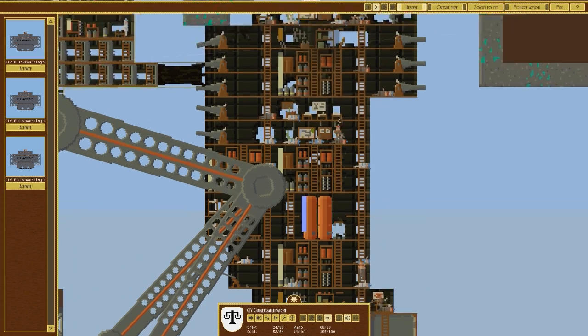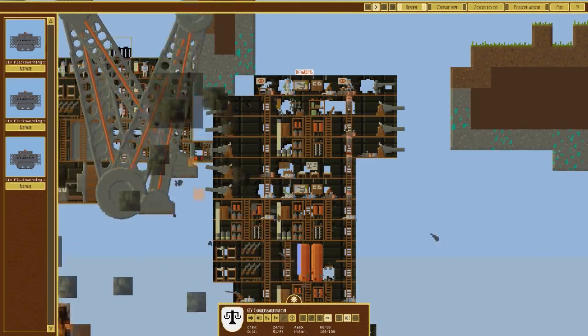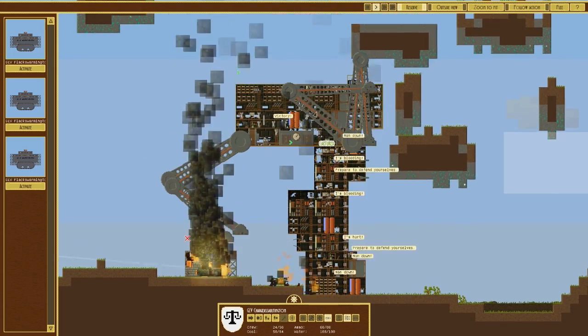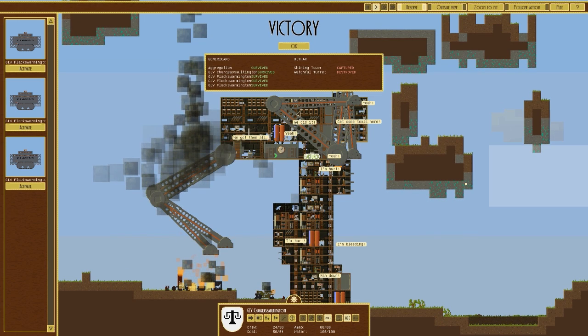We're still taking people out. We've just taken another one out. Come on. There's all my boarding crew going there. There's another ram. Oh my good... Bloody hell's bells! That was a big explosion, wasn't it? Well then, yes, we managed to take that over.